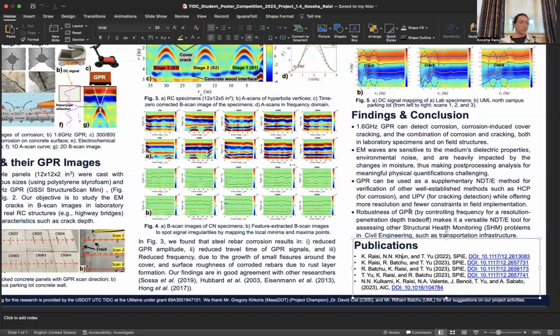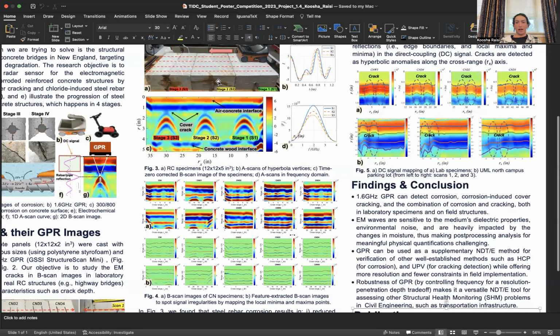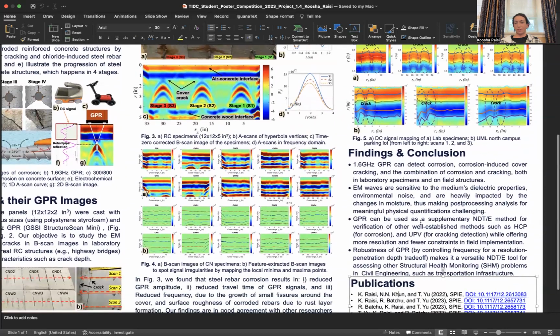As you know, for HCP, it's very sensitive to moisture. If the specimen is very dry, if it's a wall, you have to dampen it with water. If it's your specimen, you have to dampen it, maybe sometimes even submerge it if needed. And that can actually mess with a lot of things. Like if you do that with these 3 specimens, our amplitude, our time, everything, because the dielectric properties get changed, the index of refraction, N, gets changed. Therefore, that's a very, very big problem.